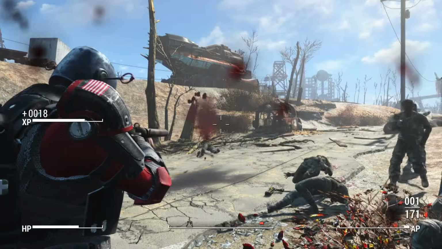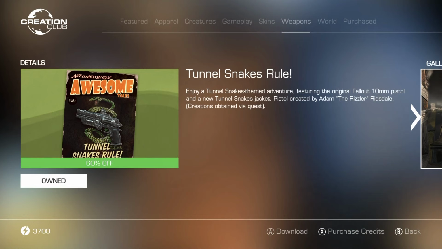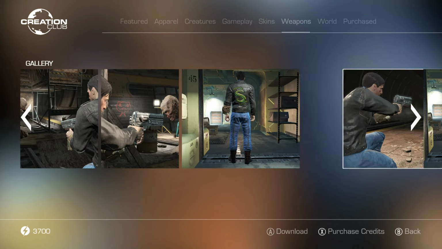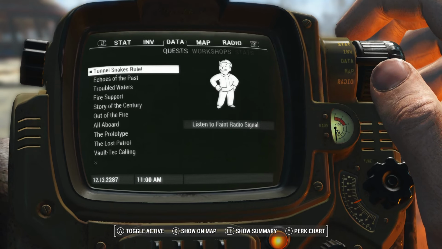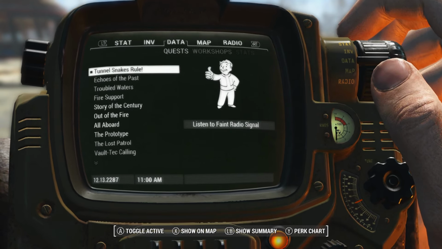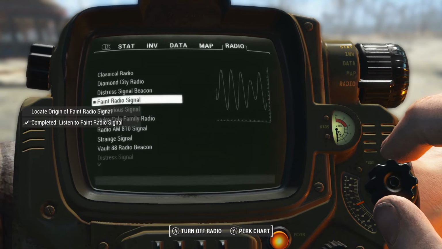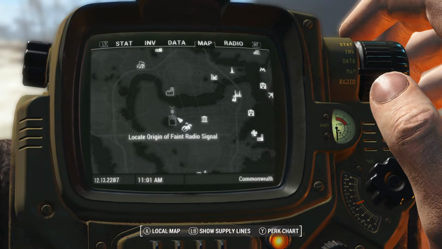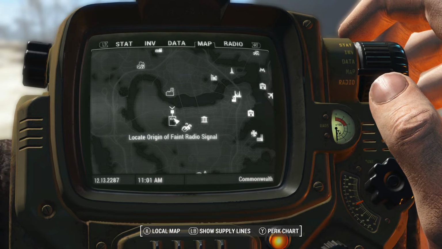What can I say? Okay guys, next up at number 13 we have the Tunnel Snakes Rule. This is the pistol, the Ultimatum, which is probably the best pistol in the game. So the quest is called Tunnel Snakes Rule. Alright, you have to listen to the faint radio signal, and then you have to find the origin of the faint radio signal.